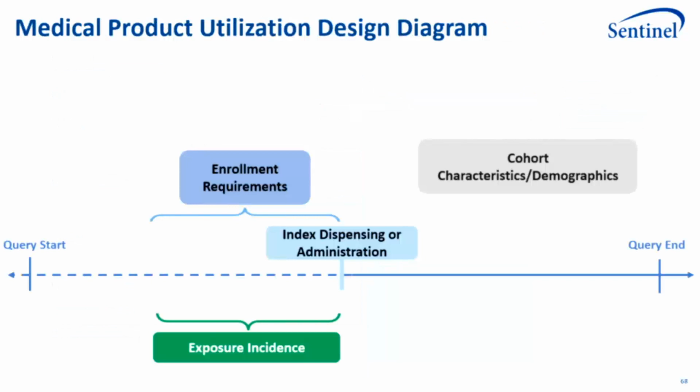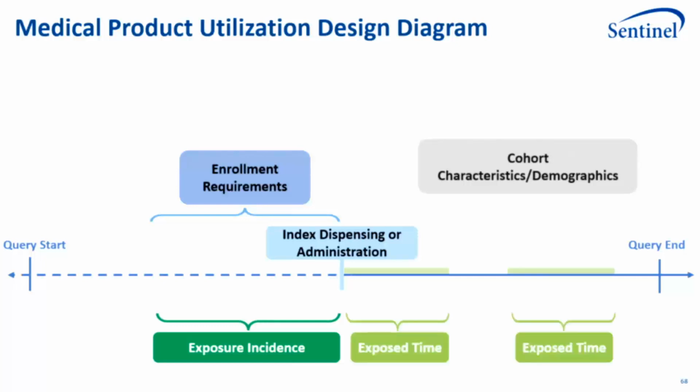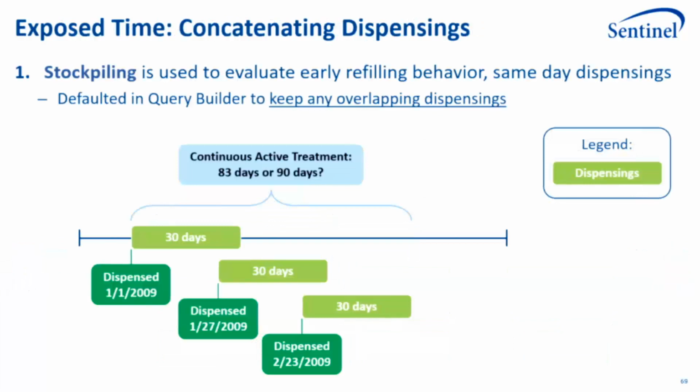And so what we've done here is we've shown you all those components. We've gone through and we've set our enrollment requirements, and that's important so that we can assess that time period where we're saying we want them to be free of a new medication of interest. So in this case, if I'm looking for a typical antipsychotic, I don't want to see any prior use during that 183 days. We've also set up our cohort characteristics and our demographics we're interested in. So now it's time to set up the exposed time. And this is the part of thinking through our query that is the most complicated part of this morning, we'll show you. So thinking through exposed time is a 3-step process.